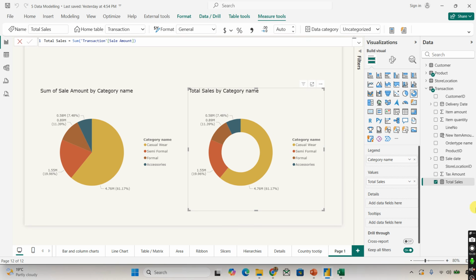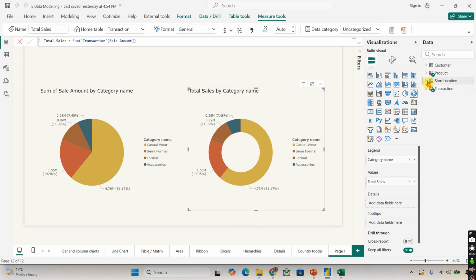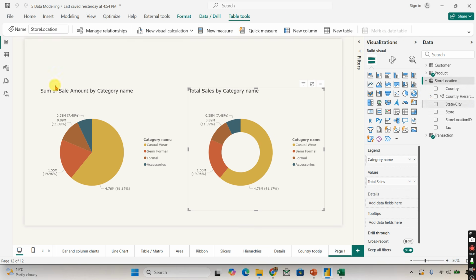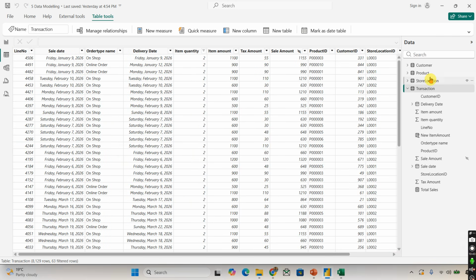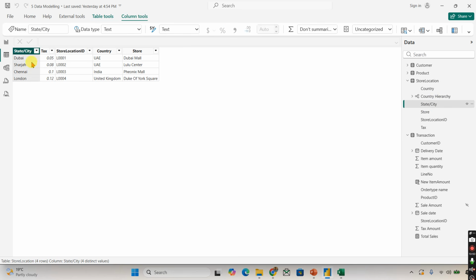What I want to create right now, there is no option for me in this visual, right, to have only the Chennai sales. Let's say I have something like store location, state or city, right? State or city. I'm extending this use case to the state or city equal to Chennai.